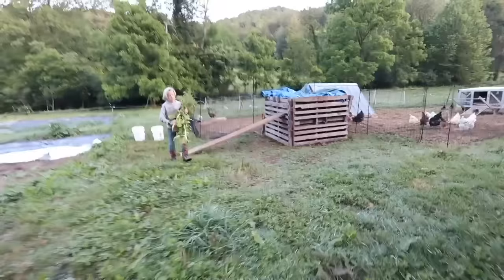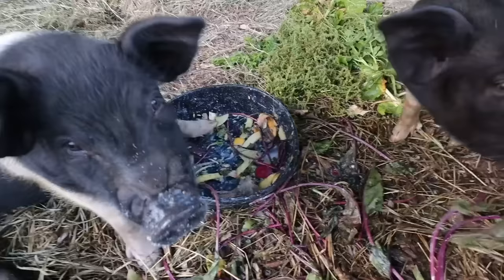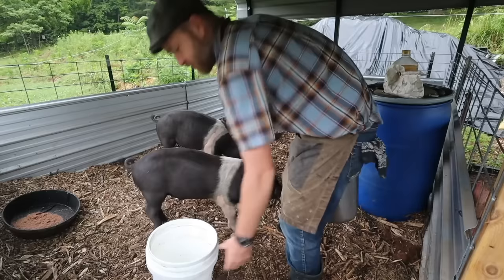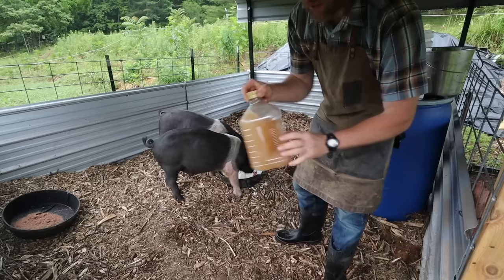Yay! Thank you, our bolted Swiss chard. Half of their ration right now. They're not too crazy about vegetables. They'll eat them, but you know what they're crazy about? Curds. And probably not too crazy about apple cider vinegar, but it's a little bit of health maintenance.